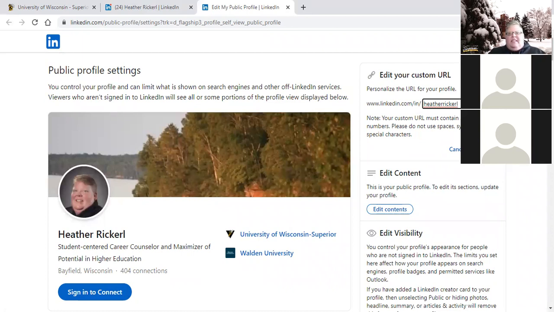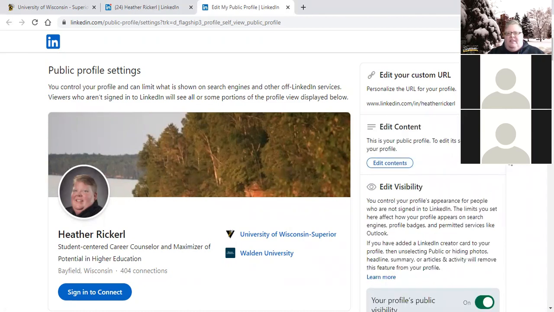It makes it really easy to type in if you make it custom. Otherwise it's some weird robot name that's going to take them forever to type in. So go ahead and edit that. It's really important. And then, of course, save it.